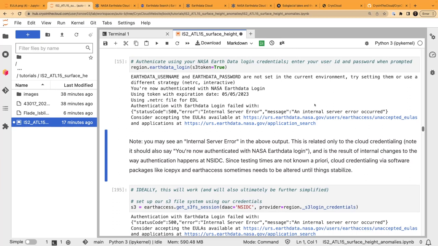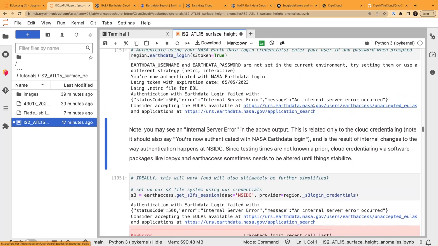You're now authenticated. There's an error going on right now in the system, so this part right here is not normal. They're doing some sort of maintenance with NSIDC and playing with the end user license agreements. These are things we'll show you in just a minute. They're one of the few places that haven't been streamlined with earthaccess, but basically you have to provide an end user license agreement. You have to click that you accept it in Earthdata, depending on the product or the DAAC that you're using. Right now they're playing with the EULAs at NSIDC, so this doesn't work the way that it's supposed to.